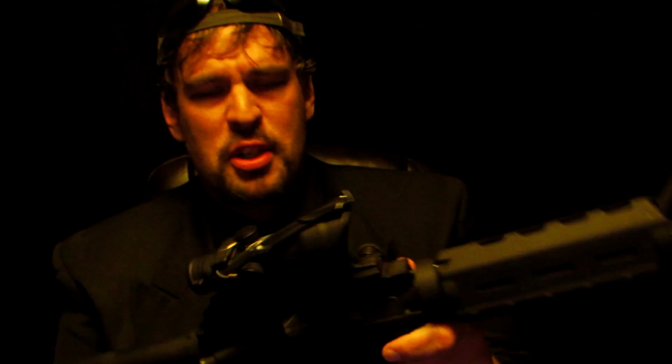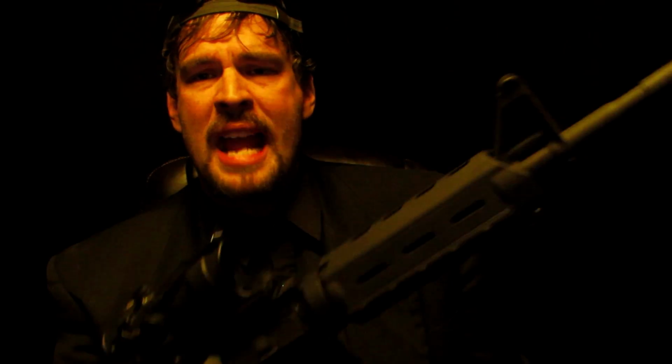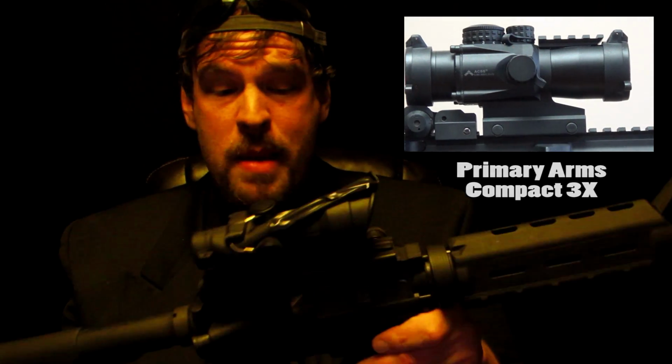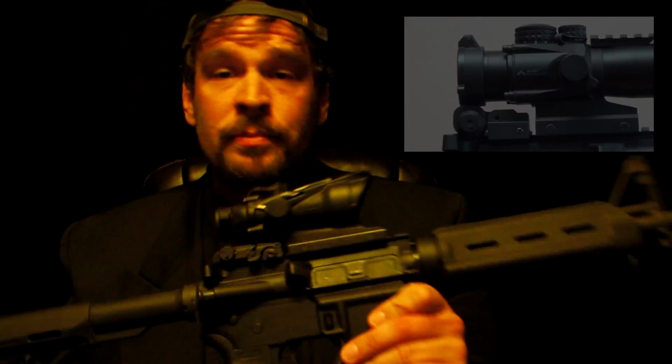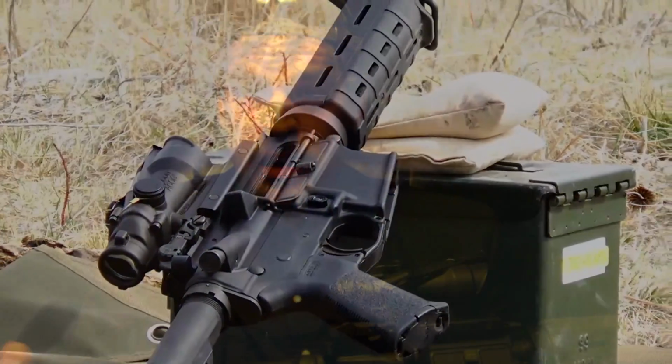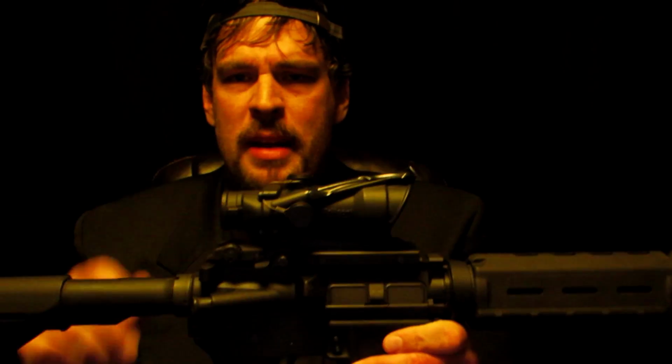There are lots of scopes that have prism designs, and generally speaking, what you're going to find is they're going to be very tough. Very dang tough. It's going to be hard to knock the crap out of them and break them in terms of shock resistance, and stuff like knocking any one of those little intricate lenses loose in your conventional scope design. A big old prism in here radically simplifies things.